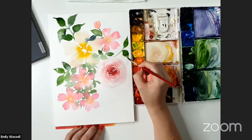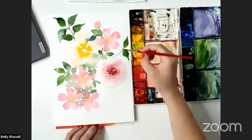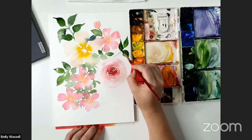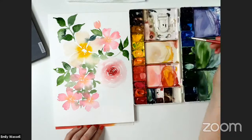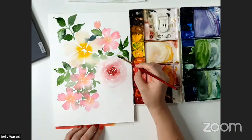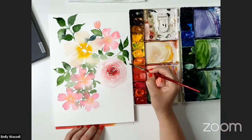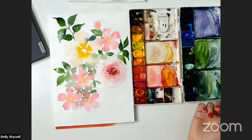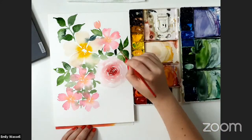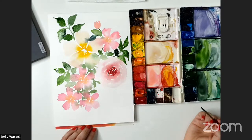I also really like to vary the direction of leaves. So you'll see some of them point up and some of them come down. So they give me a little bit more variation for the composition. I also quite like to do a leaf that runs along the edge, so it's almost like it's tucked behind the flower. Quite like a little bleed.